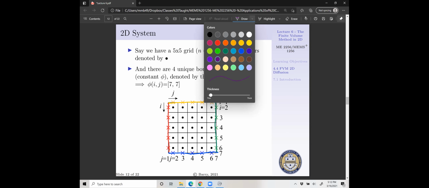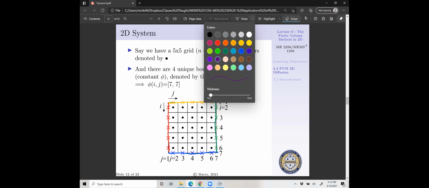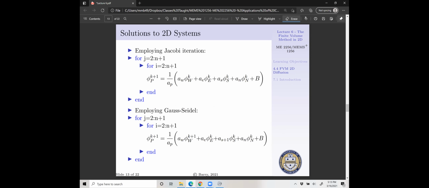So j down here, this is counting the number of conserved quantities. So this would be j is equal to 1, j is equal to 2, j is equal to 3, 4, 5, 6. That'd be j is equal to 7. Now, as we move, say, down the y direction, we'd have this being i is equal to 1, 2, 3, 4, 5, 6, 7, going down this way. So that's important to keep track of in our domain in our solution, just because we're going to be pulling some of our boundary temperatures.